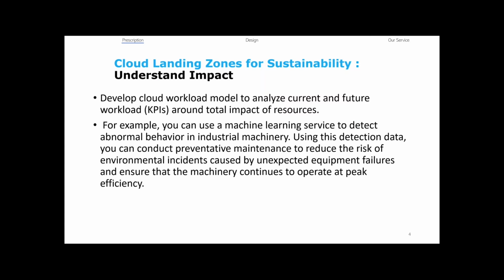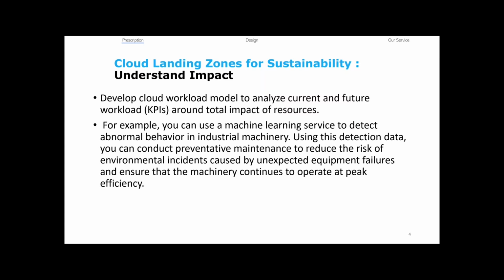Lost money, lost production time, all of that, to ensure that that machinery continues to operate at peak efficiency.